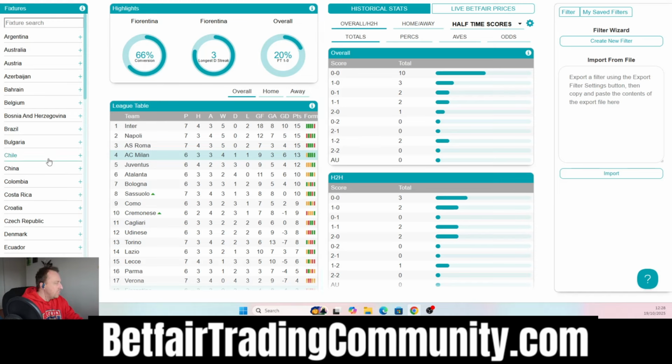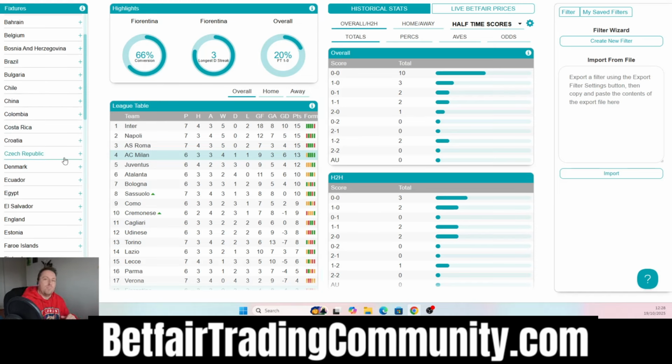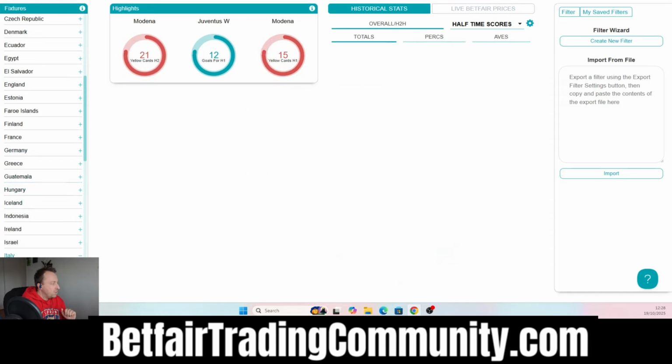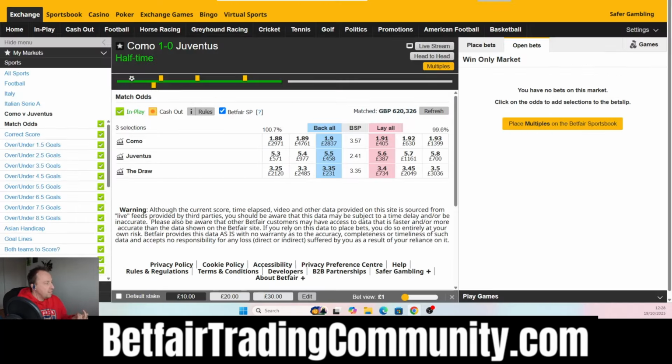It's much simpler to use than others, and it's so much quicker for me to get all the stats I need to make this trade and decide whether it's a trade I'm going to make, because I haven't actually entered this trade yet. You can see the market. Now, am I going to enter this trade? I'm pretty sure I will.